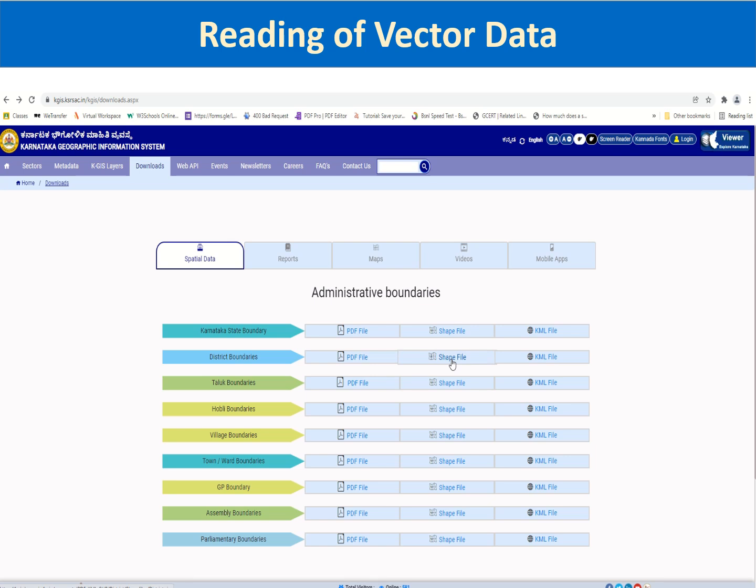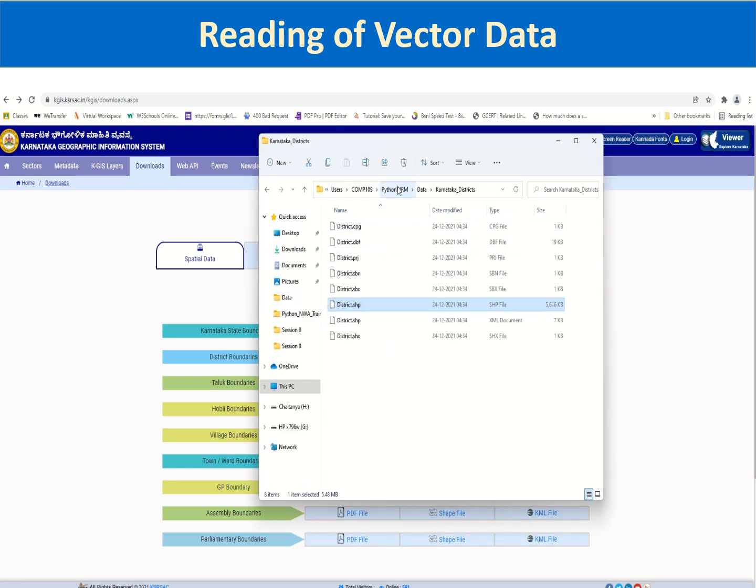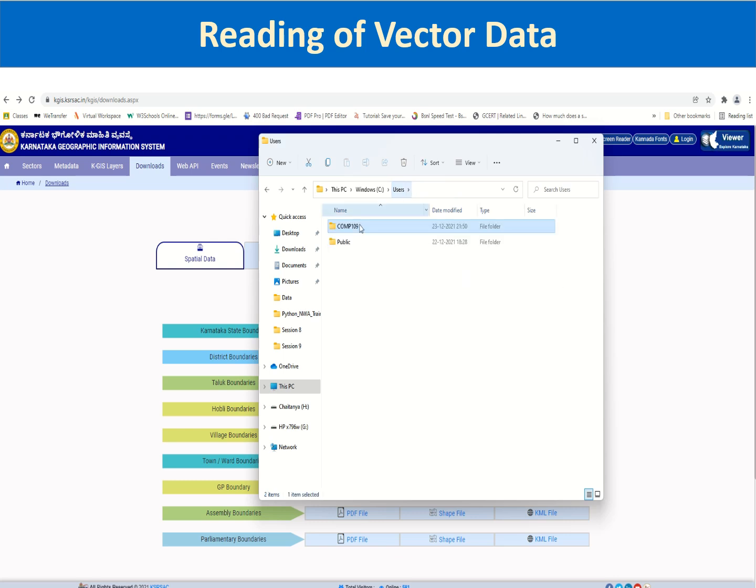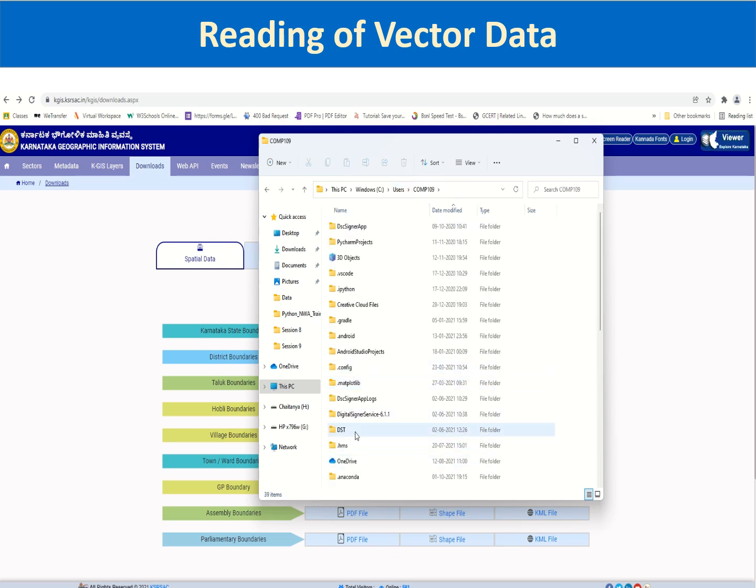We will make use of district boundaries. I have downloaded the shapefile on my system and saved it in the data folder in my home directory in Python WRM.